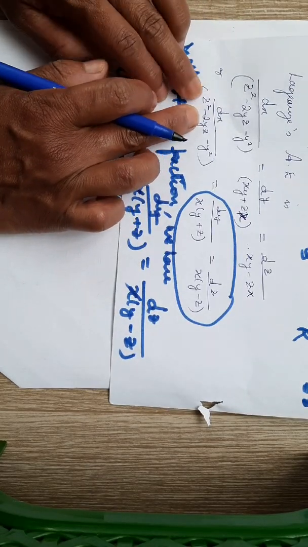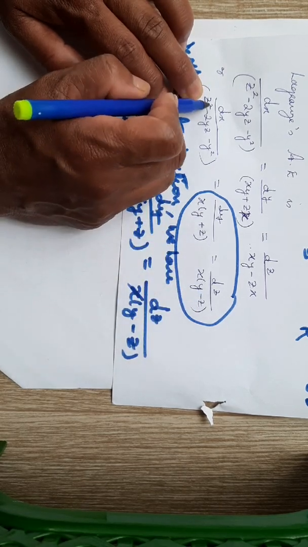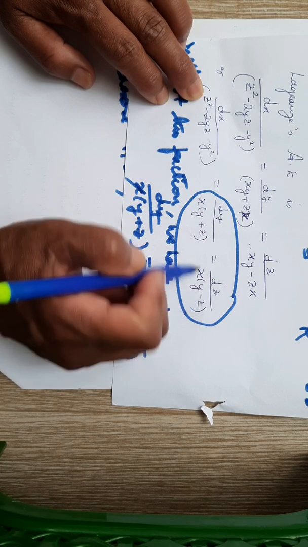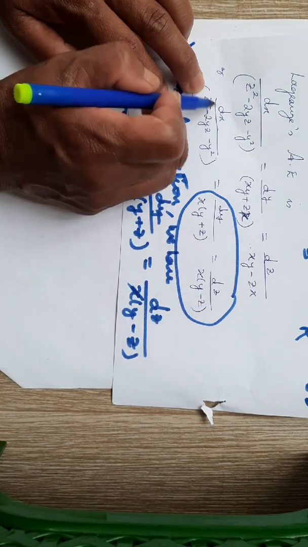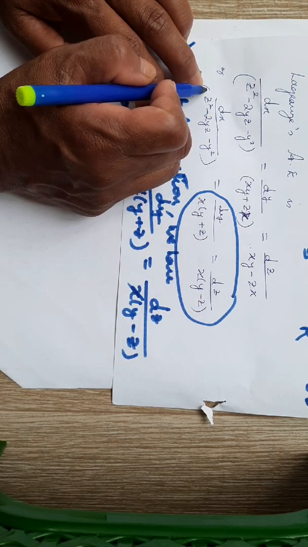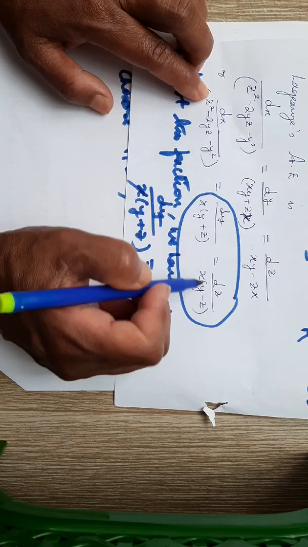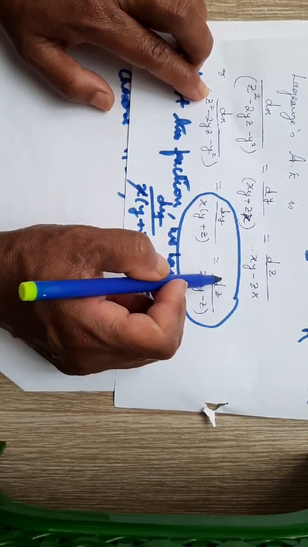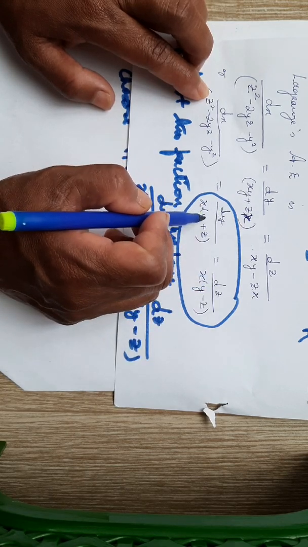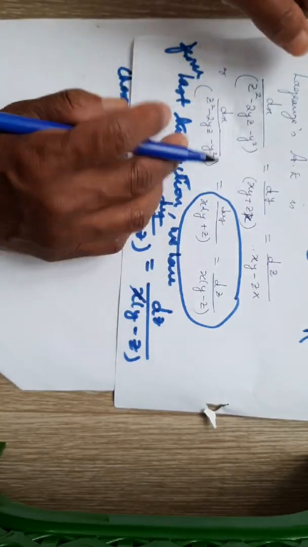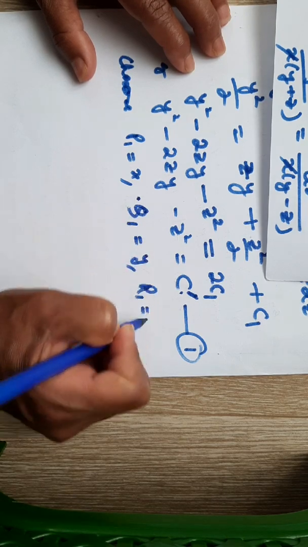Now what we notice from this equation is that I have z square here, but this one I have minus z here. So in order that this z square and this term xz here get cancelled, I need to multiply this one by z, so that it will become minus xz square, and for this one I have to multiply by x. Similarly I have minus y square here, so when I multiply this one by x and this one by y, you'll get xy square, which is plus. So that one and this one will be cancelled. So let us choose p1 is equal to x, q1 is equal to y, r1 is equal to z.